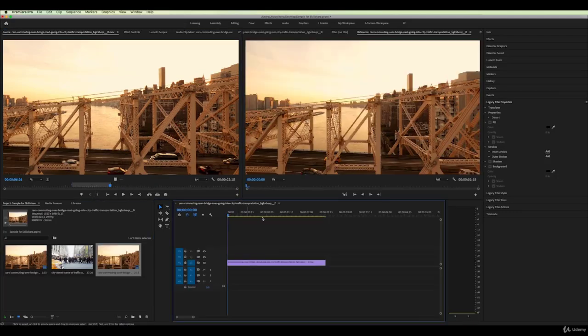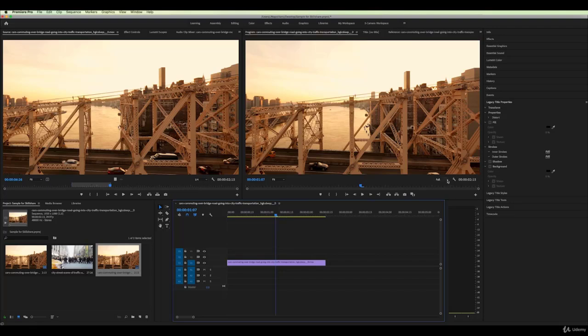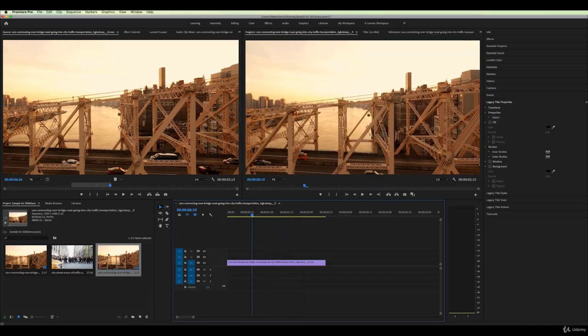Now you have these icons here. One is an icon for just the video only, and you can drag the video only into your sequence timeline. And now all of a sudden you have your sequence timeline, and this is where you do all of your editing. Now on the right side, that's my final destination. That's going to be my end result.